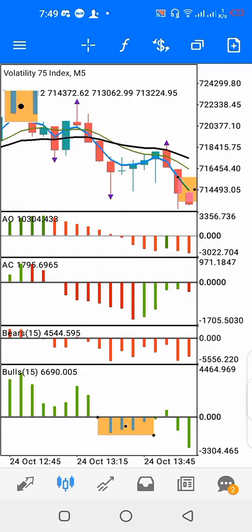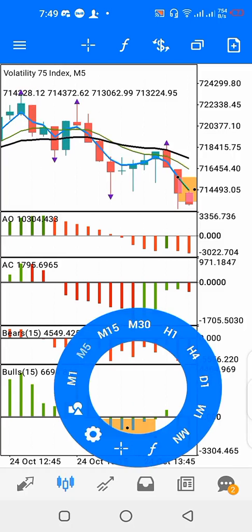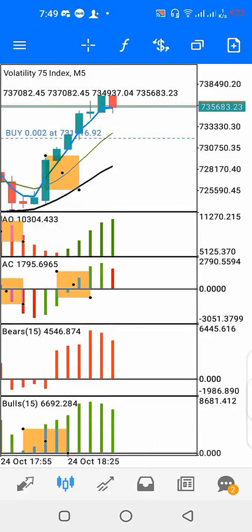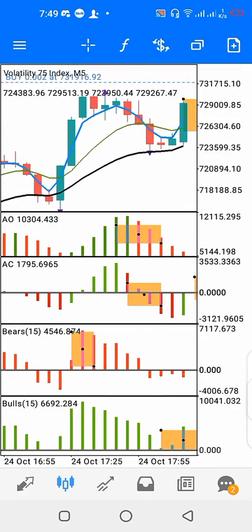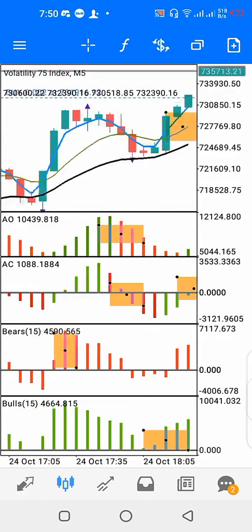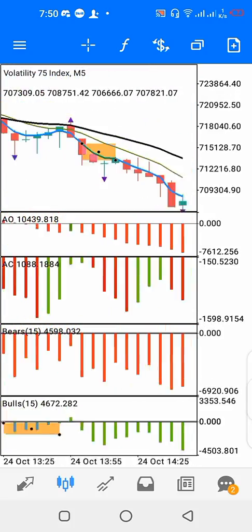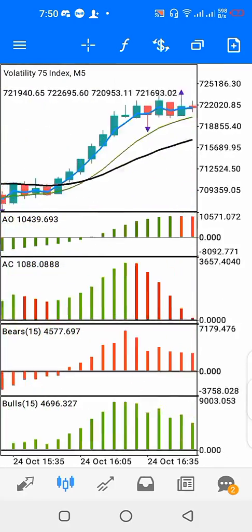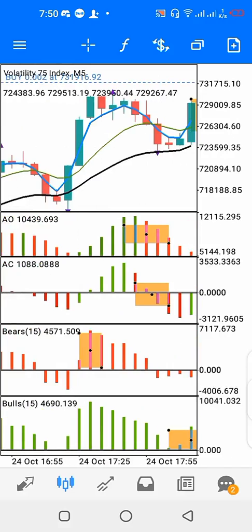Of course, you do check all these signals with what is happening on other indicator windows and with the main window. If you have an alignment of all signals, then go for it. That's the time to go for it. Okay, Bears power, you look at the bars forming above the zero level. Bulls power, you look at the bars forming below the zero level. For Bears power, you'll be looking for buy trades. For Bulls power, you'll be looking for sell trades.